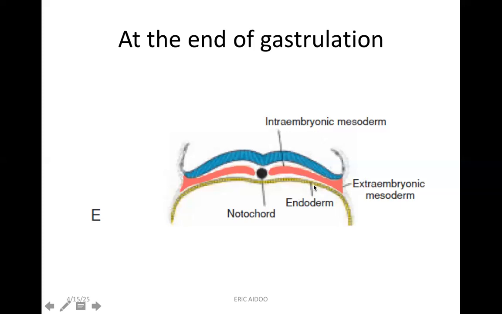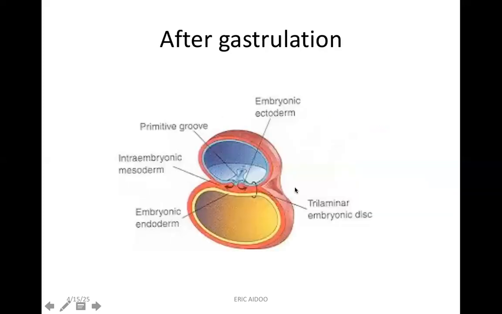Then that is endoderm. You can also say intra-embryonic endoderm, and then intra-embryonic ectoderm. But by convention, we know that, because most of the extra-embryonic ones do not stay to term, whenever we say mesoderm, we know we are talking about the one that occurred in the 3rd week, which will stay to term. And then ectoderm and endoderm alike. So after gastrulation, that's what you find: a trilaminar disc made up of ectoderm, mesoderm, and endoderm, or intra-embryonic ectoderm, intra-embryonic mesoderm, and then intra-embryonic what? Endoderm.